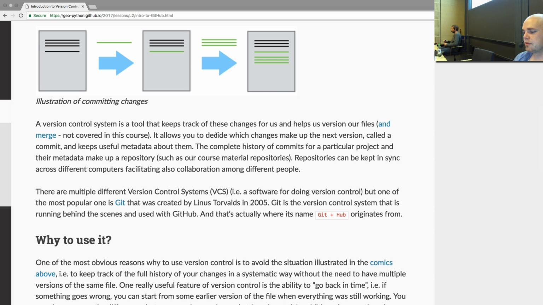A repository is basically a folder where you have all the files that are tracked by version control, and whenever you are doing a commit, you can actually choose which of the files you want to commit, and the history of those files only will be tracked by version control.